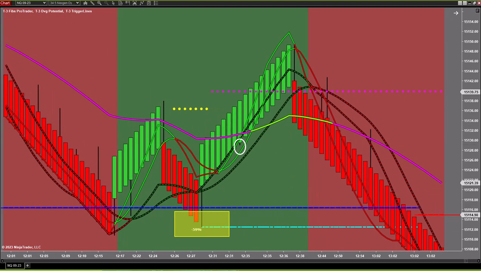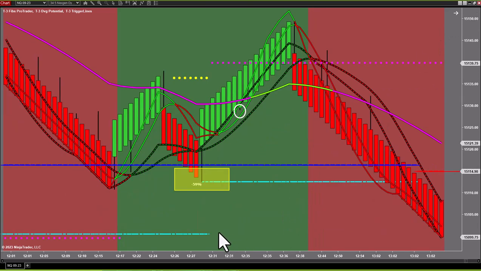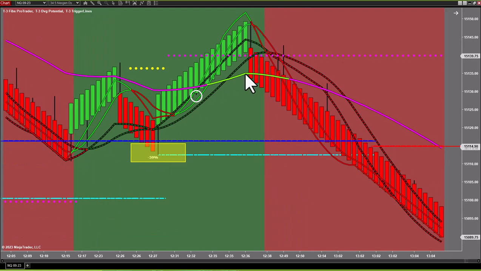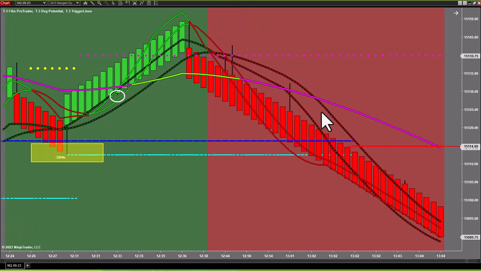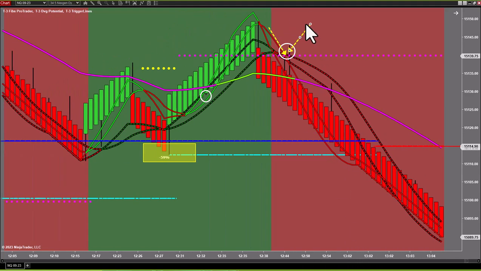Now, the NASDAQ's easy because it gives you a new chance every 12 minutes, right? You don't have to wait around a long time for things to change. And again, look, we went up and we failed and we rolled back over to the downside. Can you take a short trade if everything's going down? Well, we have a termination condition with both of our triggers going down. So again, it's a 1-to-1 that maybe you went long on, but then maybe you have to go short on the same 1-to-1.